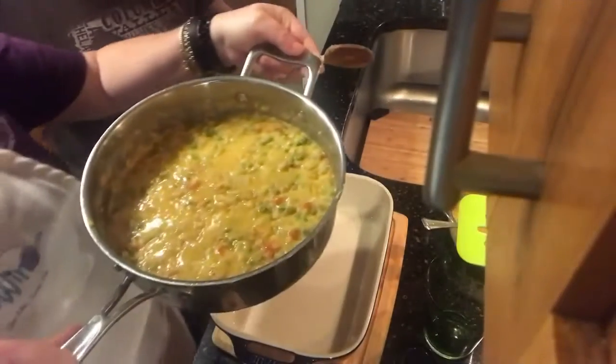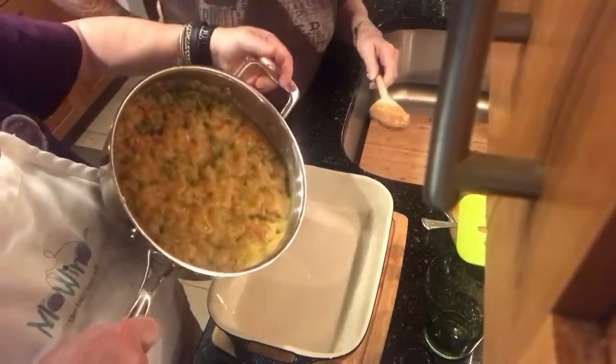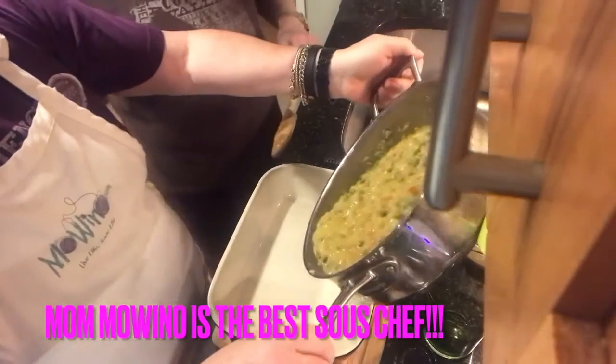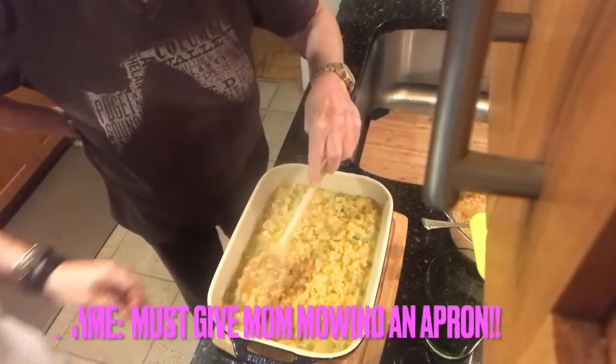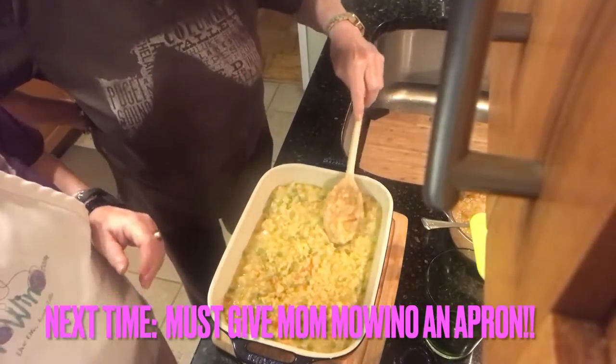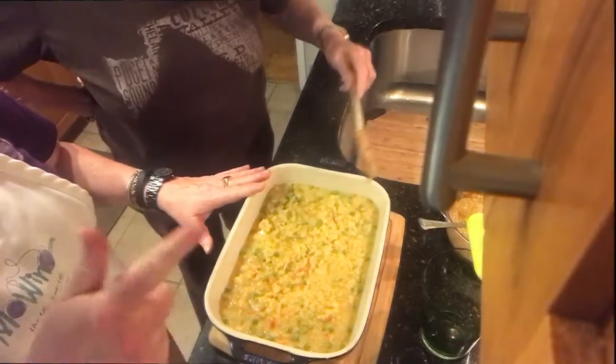Okay, we have our lentil stuffing. We're going to pour it into our casserole dish with the assistance of Mom. Scrape. Beautiful. All right, now we're going to make our mashed potatoes and add that layer and bring you back.